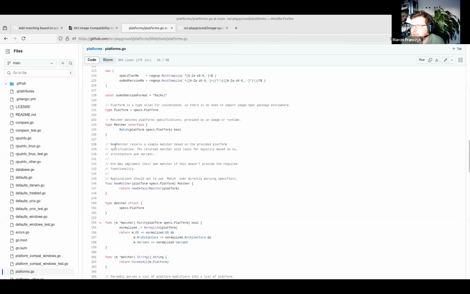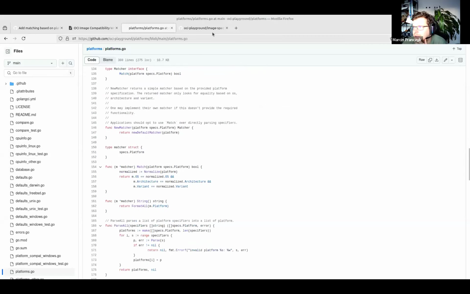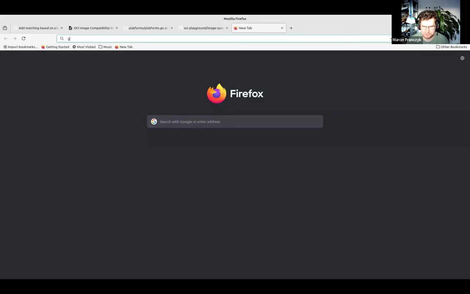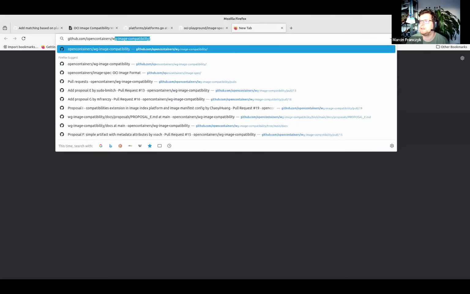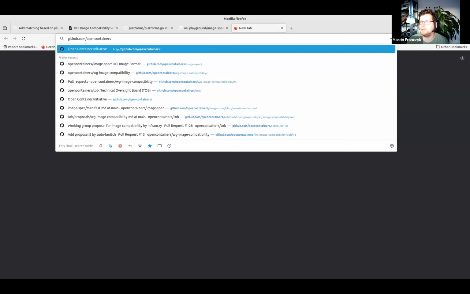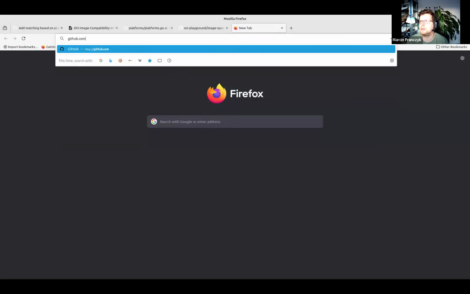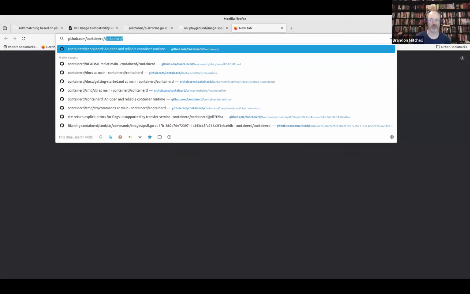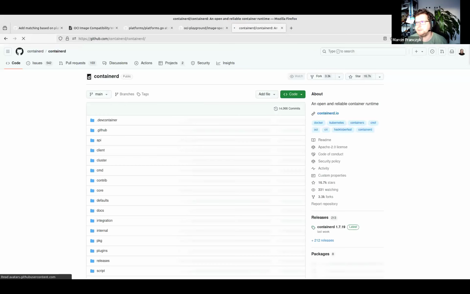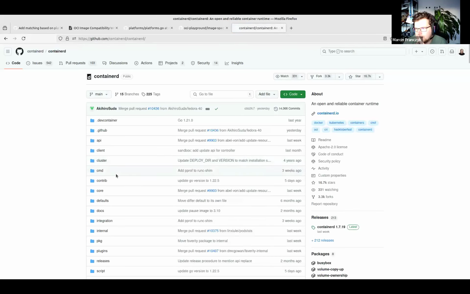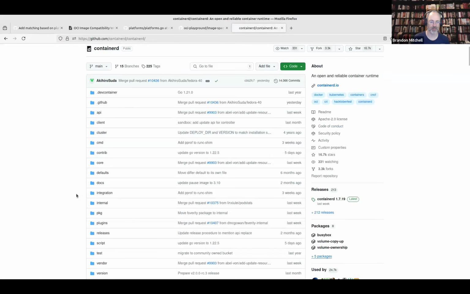Cool. Because you have this new matcher that you can basically override everything, the behavior of the platform. So we could basically create a new matcher out of what you are suggesting, and that would mean we would have to as well. That's container D. They also try to do a full ordering, don't they? They do. And I don't think we really need it for any of our stuff. We don't really care about the full ordering. We just care about the best.